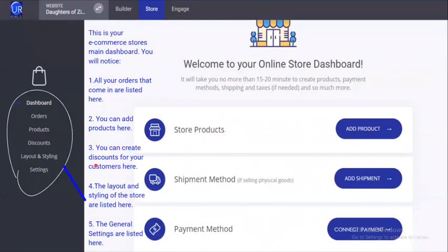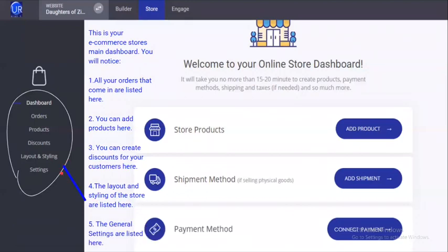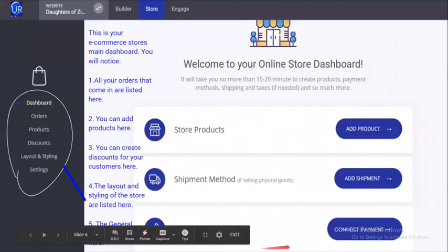You can create your discounts for your customers here. Customer discounts are here. You'll see the layout and the styling of the store, which is already pre-configured by the Your Design team. Every time we design a website, we pre-configure your website to have the layout and the styling. And of course, your general settings. Now, all of these things have already been discussed with you as a client.